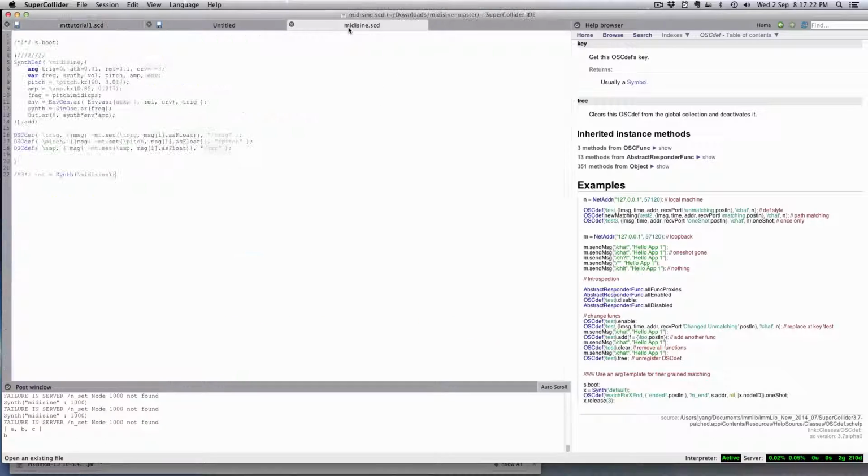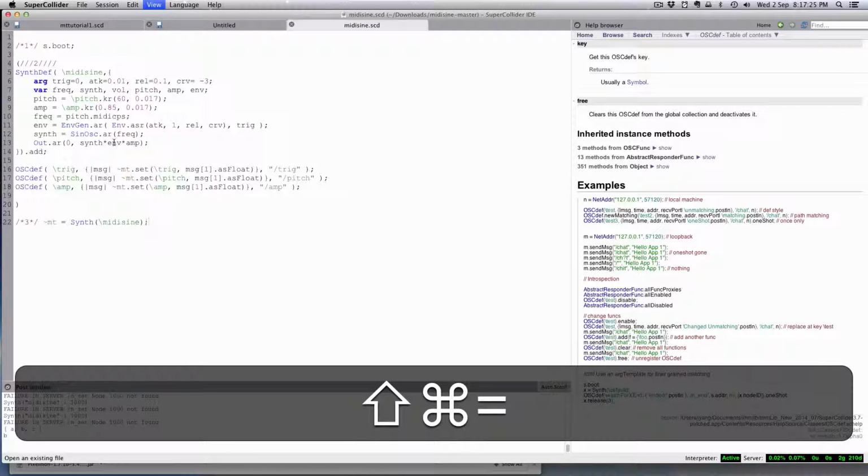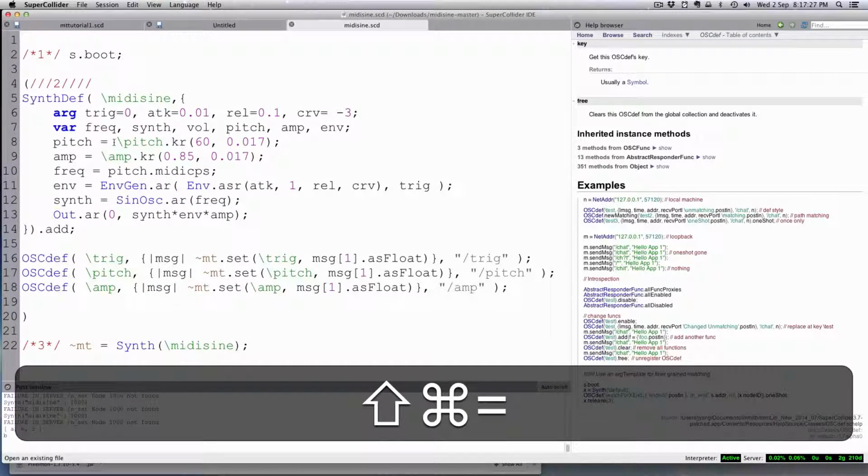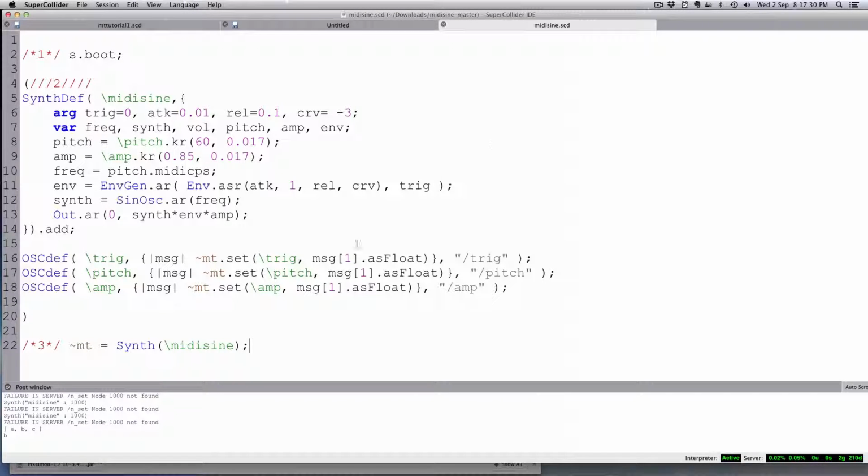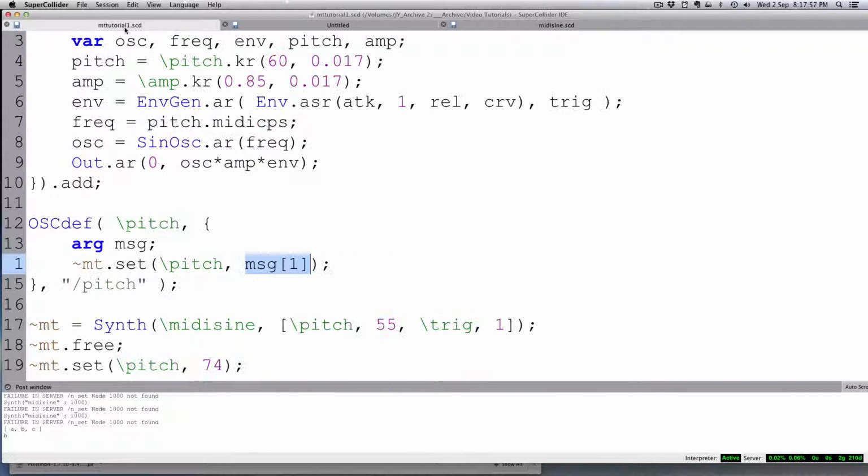Let me just quickly point out, and I'll probably mention this a couple times, that here I was trying to save some space, so I put it all in one line. It's the same thing here. And this is just a shorthand in SuperCollider, these two things being arguments. So these are our arguments. It's the same as saying arg message. It's just a compact way of saving some typing and a little bit of room in your code. So this is the one you downloaded and ran earlier, just to point out those differences.